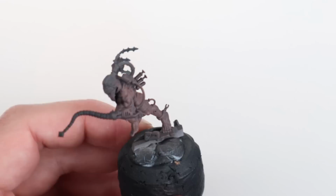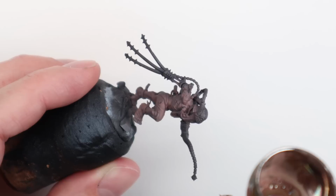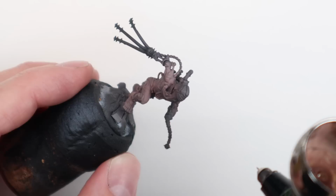Now, I've had to thin it quite heavily, just normal airbrush thinner, and I'm firing this through at about 25 psi in a 0.4mm needle and nozzle Harder and Steenbeck Infinity. It's one of our signature series ones. And for the first highlight, just a nice simple zenithal, so from above, and we're going to catch those surfaces that are facing up and leave those ones in shadow, just that pure Night Questor.